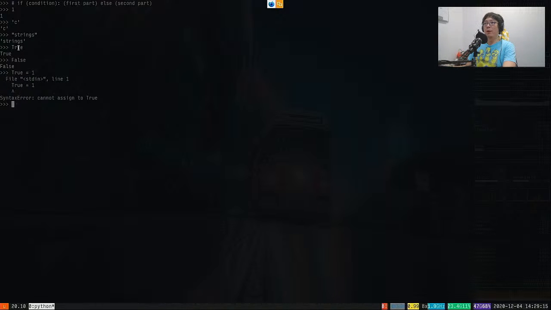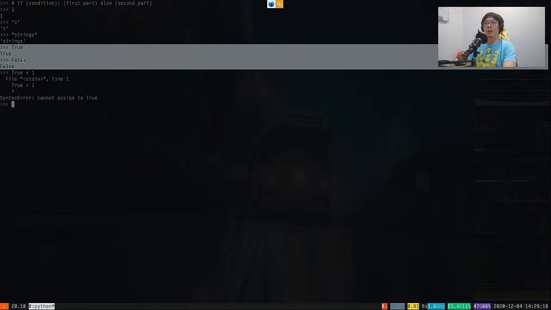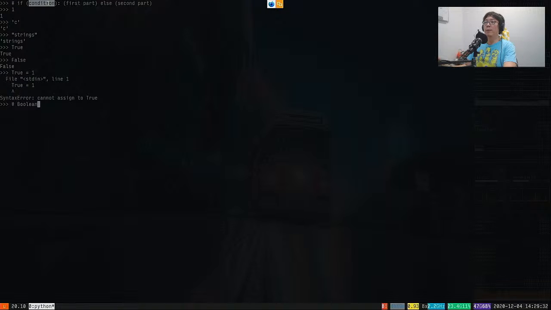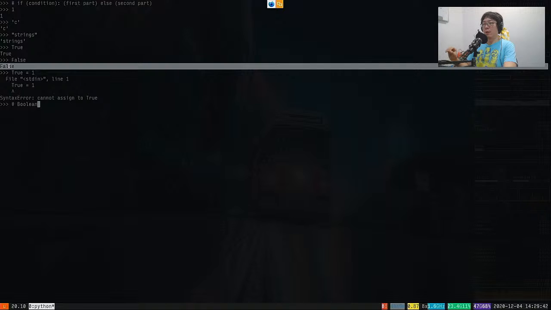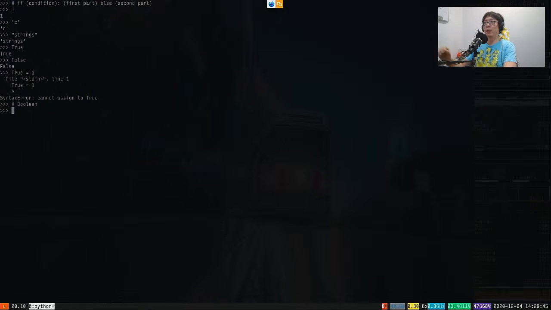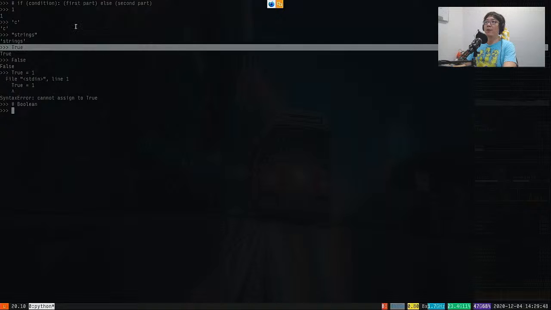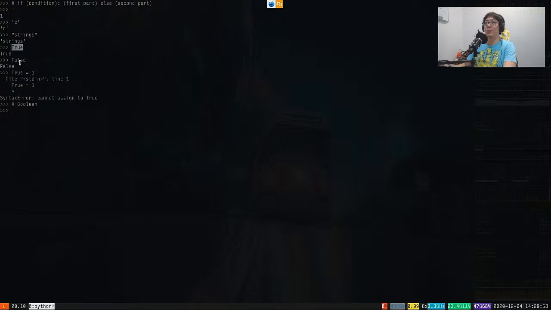The reason I talk about true and false here, they are called a boolean, however you pronounce this, is that this condition is expecting something that returns a true or a false. Of course, you can just put in if true, then this part will execute, or you can put if false, this part will execute. But this has no meaning, right? Because if you already know the answer to true or false, you might as well just keep writing this part, right?